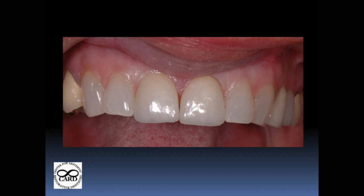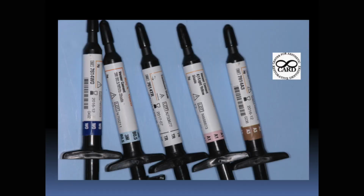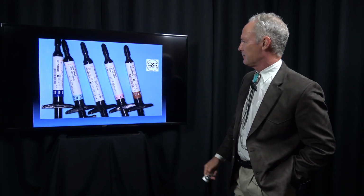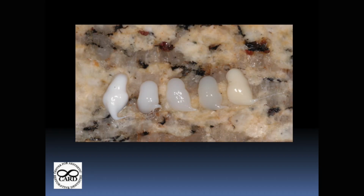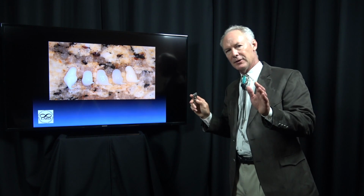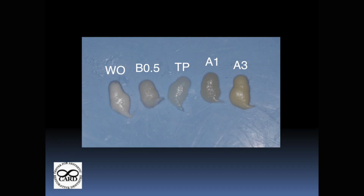So in this case, these veneers are just about perfect. So I'm going to make a little pledget with the A3, A1, transparent, B0.5, and white opaque. I'm going to squirt little dollops of each of those shades on the countertop and cure them, because that's the only time you know exactly what the shade, the hue, chroma, and value of the cement is going to be.